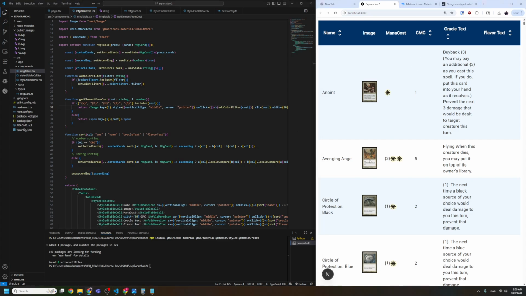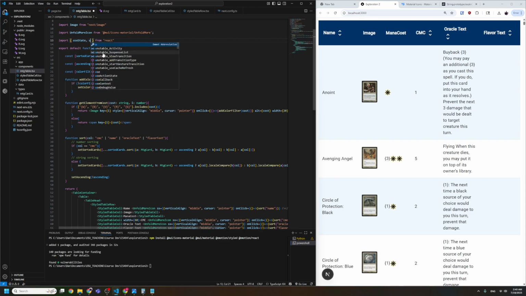So how do we know this is working? Well, what I want to do is track if the color filter changed. And I can do that with what's called a useEffect. useEffect allows us to run code and trigger a re-render when a variable changes. So we import useEffect, and it looks like this.